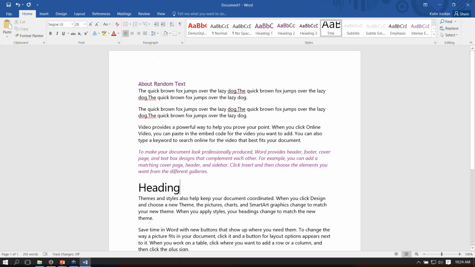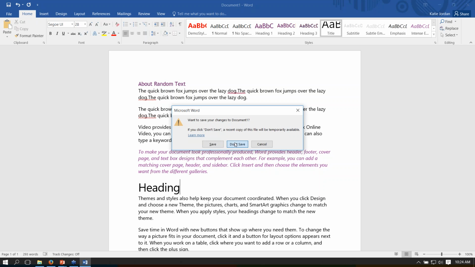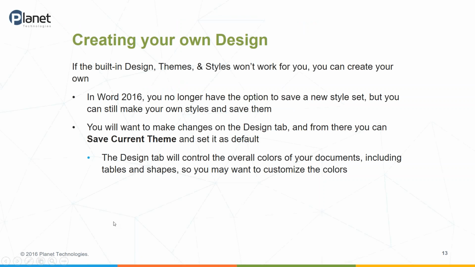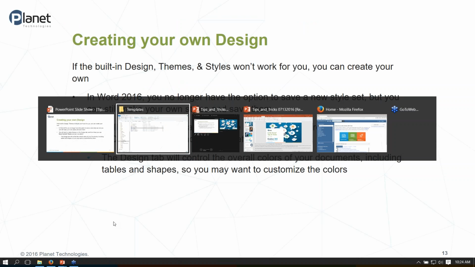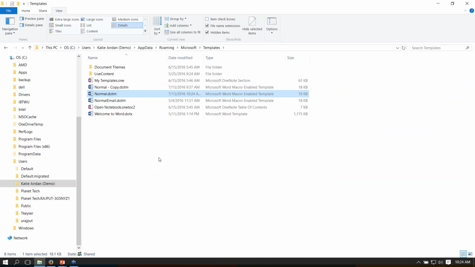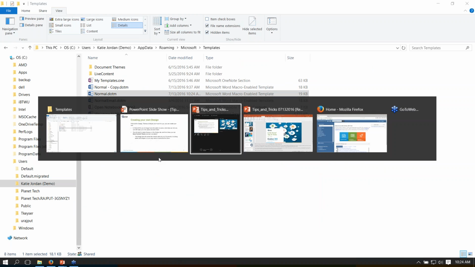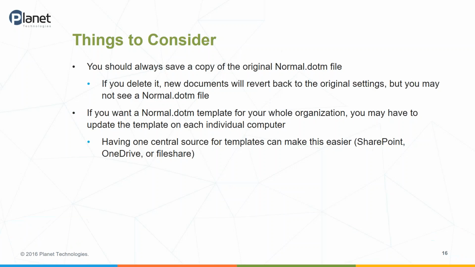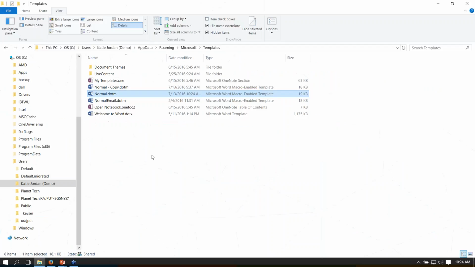So again, I'm going to close out of Word really, really quickly. We're not going to say this is just a random document. And I'm going to show you really quickly how you would edit this directly from the normal.dotm template. But I'm going to go back to my slide deck very quickly just to make sure where things are moving along. Now, I showed you how to browse to the normal template.